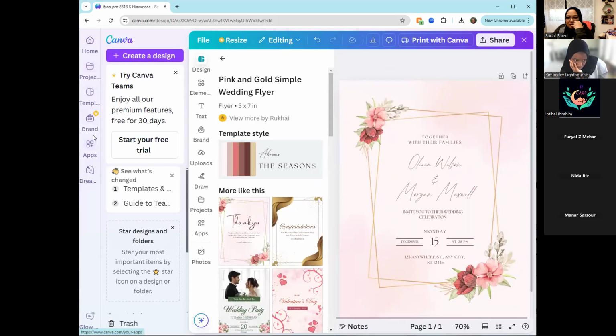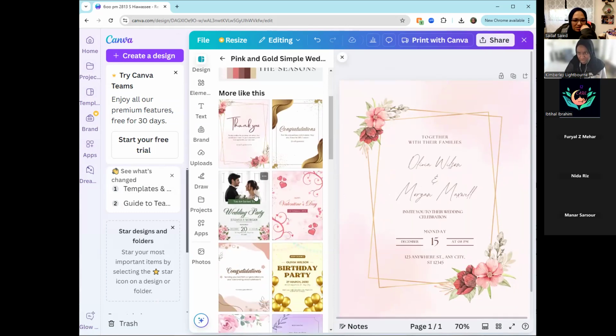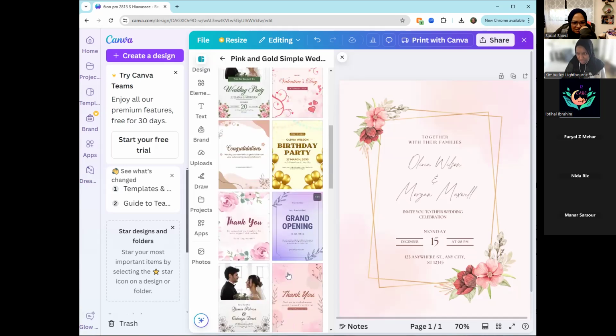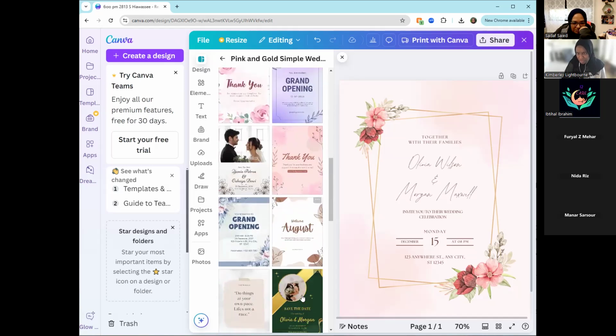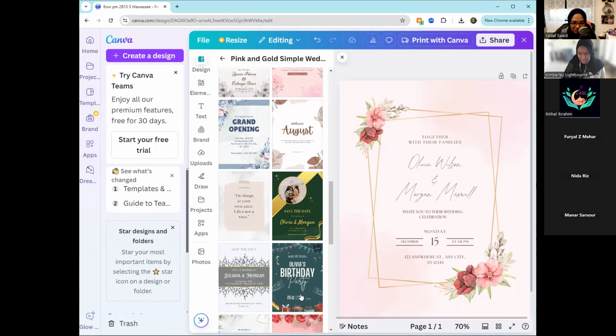Sadaf: Yeah, are the photos copyright free? Like you don't have to worry about it? If it's on here, it's copyright free. The ones that are, for example, the paid things, you may have to pay for, but even if you pay for it or don't pay for it, it doesn't matter. If it's on here, you don't have to worry about copyright. They've already gotten it taken care of.